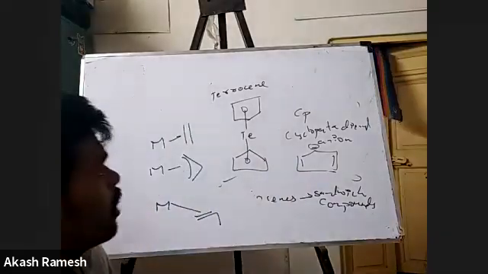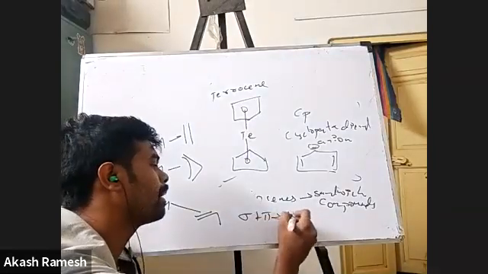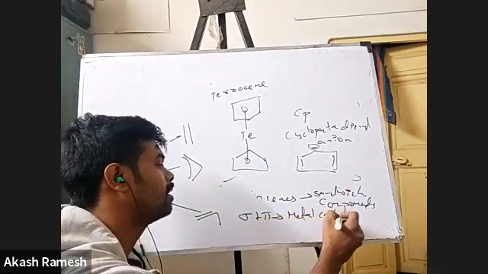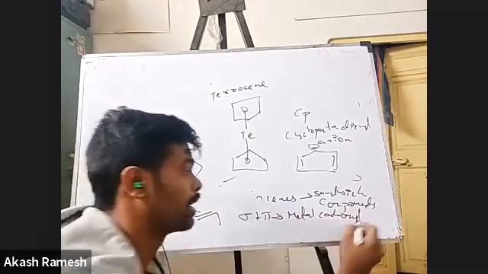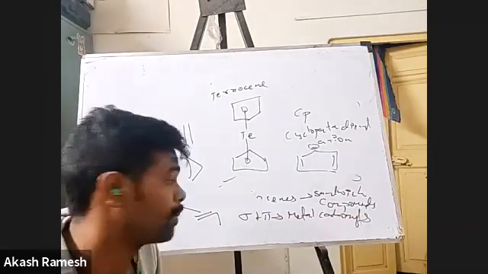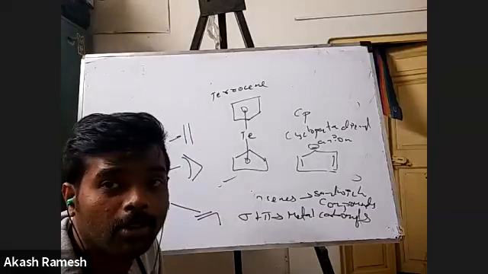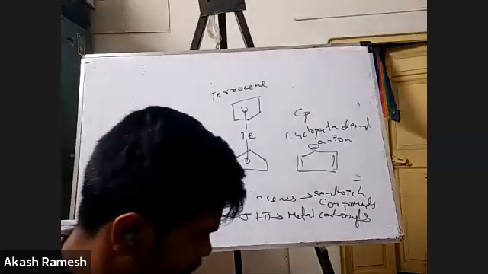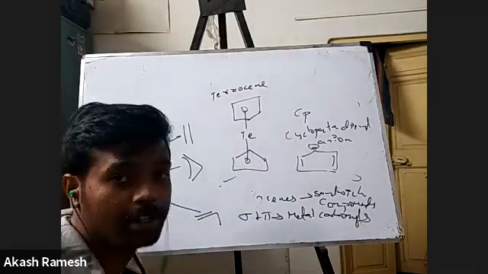Okay, right. So now what comes under sigma plus pi? Any metal carbonyl. All metal carbonyls will come under sigma plus pi type of organometallics. Now, why am I saying that it is going to be both sigma and pi? We'll try to understand that. Okay, right. So there are no questions till now.